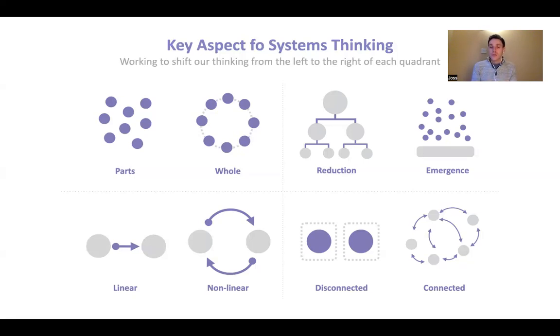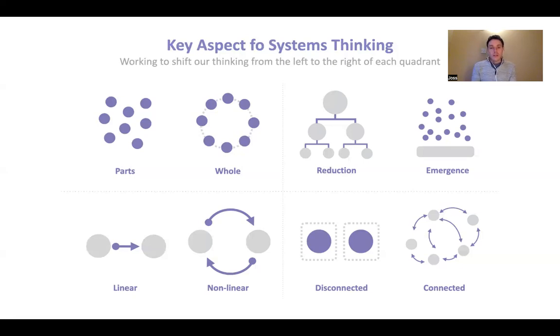We separate it out. The connected view is very different. It's maybe looking at that plant in the context of the broader network of the ecosystem it forms part of and how it relates to all the other parts. So that's a more networked view of the world, and it again derives very different insights. Shifting our view from the left-hand side to the right-hand side here would help us become better systems thinkers and think in a more relational way about whatever we're looking at.